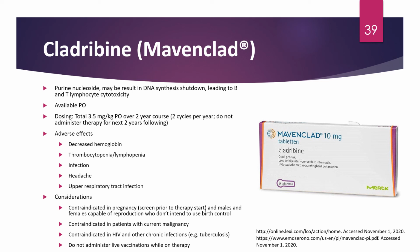So if you think about it, it's almost kind of similar in a way to the 5-alpha reductase inhibitors that we talked about in endocrinology in regards to reproductive potential. They can potentially be teratogenic to the fetus. And obviously, if you are a male and having intercourse, that can cause problems if conception occurs, and can still be teratogenic to the fetus.